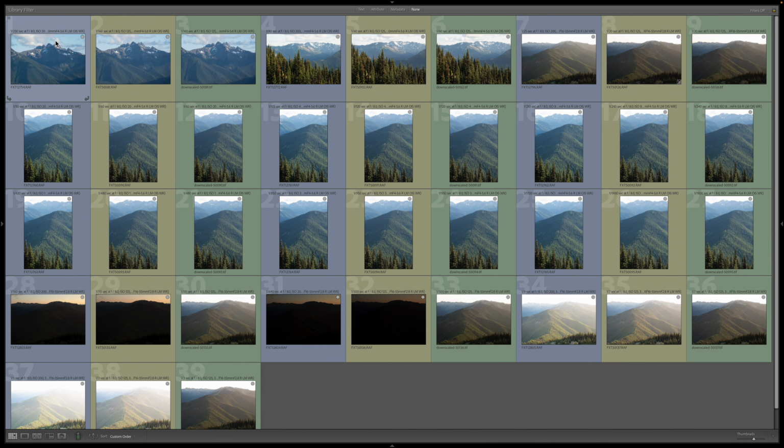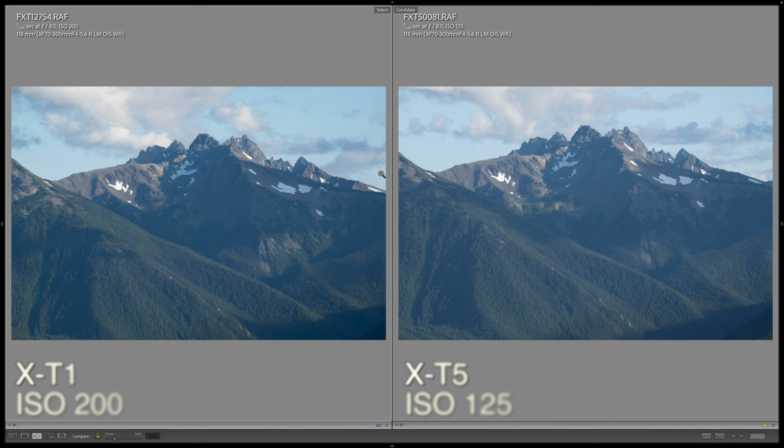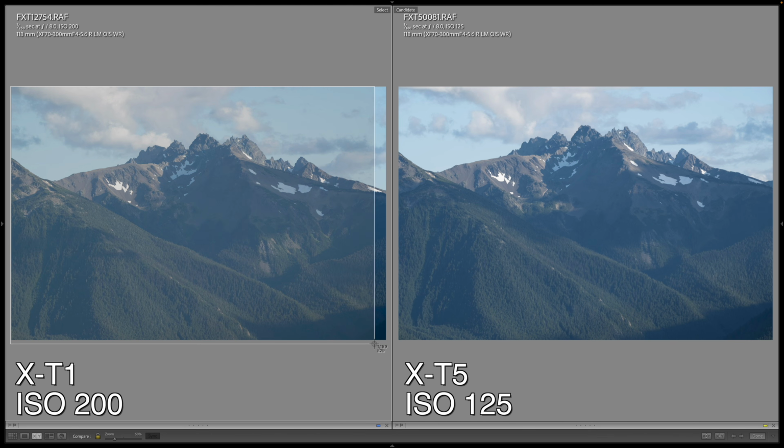All right, so let's go ahead and do some side-by-side comparisons. Now I do want to point out here that when we are looking at the images globally like this, you're really not going to be able to see much difference at all. Each image here is only taking up a little over 4 megapixels of area on my computer monitor. So when you're taking a 16 megapixel image and a 40 megapixel image, and you're looking at both of them at only 4 megapixels each, there's really not going to be much difference that you're going to be able to notice.